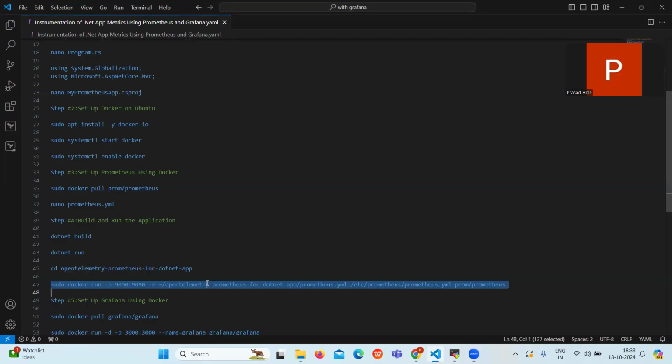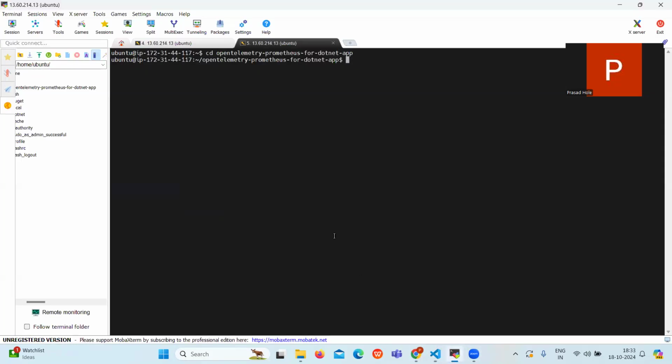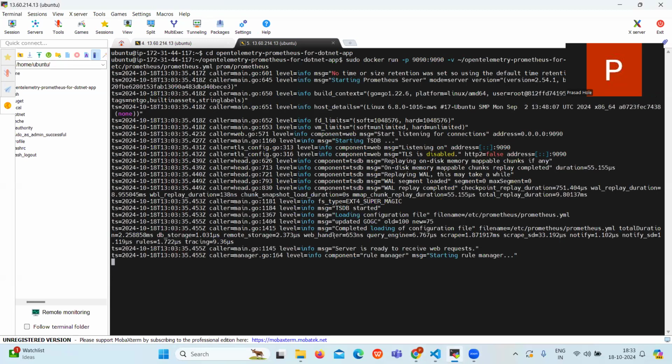Next, let's run the Prometheus container. Copy this command, paste it. So as you can see, our Prometheus container is running successfully.